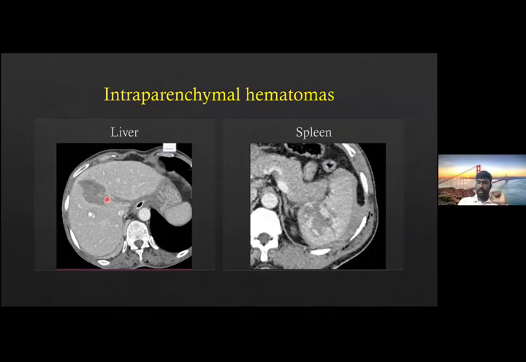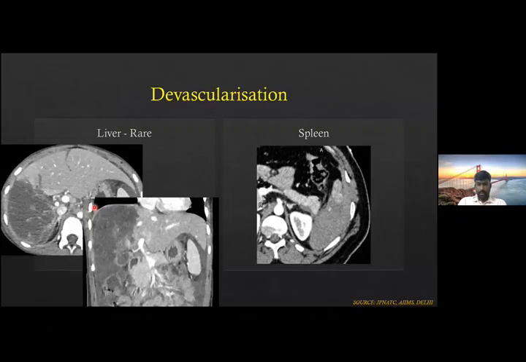We can see normal or enhancing blood vessels coursing through the contused parenchyma, because the parenchyma is injured and edematous, but the parenchymal architecture is maintained and the vessels are maintained. So coming to devascularization that we had looked at, hepatic devascularizations are very rare phenomena because of the presence of dual supply. So even if there is a cutoff of the hepatic arterial supply, the portal venous supply, which constitutes 70% of the oxygen supply to the liver parenchyma, is sufficient to maintain hepatic oxygen supply and prevent any infarction.